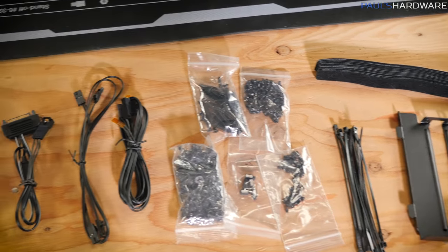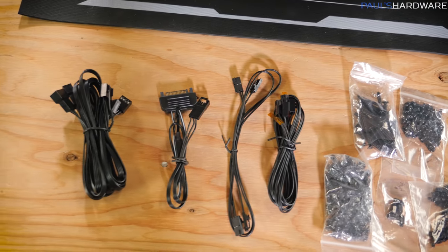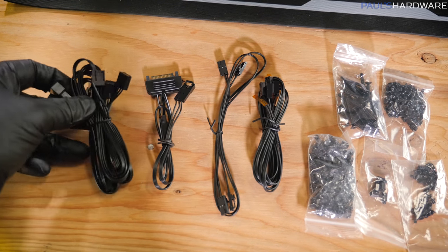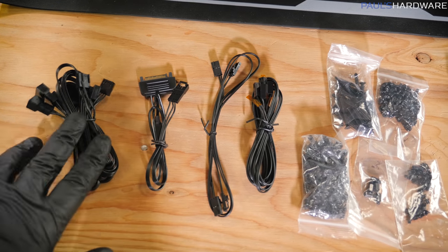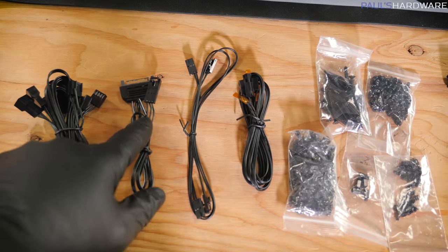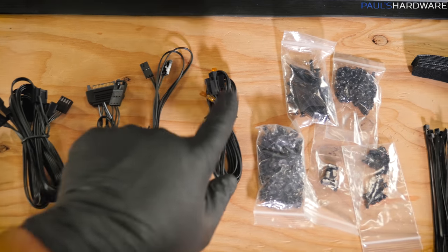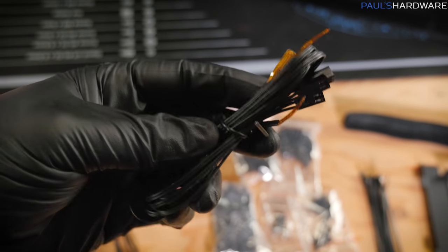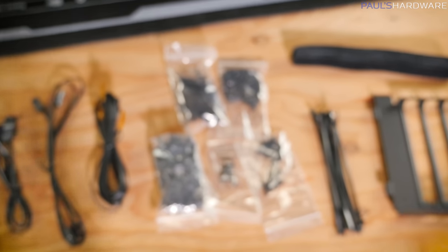And here's a quick look at the included accessories in the Obsidian 1000D. You get some fan extensions, since you might be needing to place fans in a position that is further away from your motherboard than a typical case. This is a SATA adapter for providing power to the Commander Pro. This is an extension for that adapter. These are temperature sensors. They've included 4 of them, so you can connect these to your Commander Pro, position those in your case to get temp readouts.